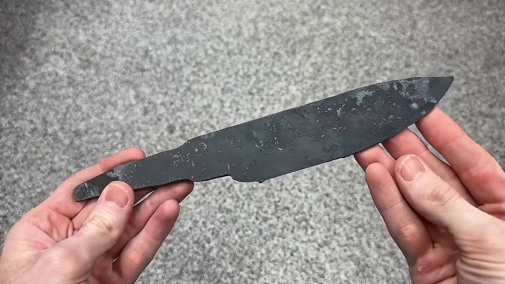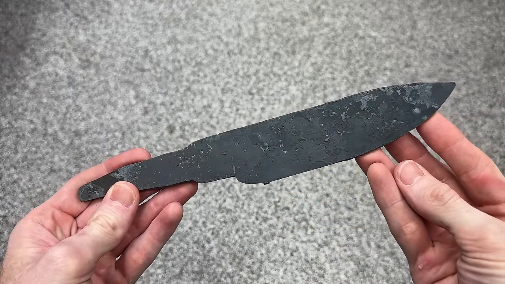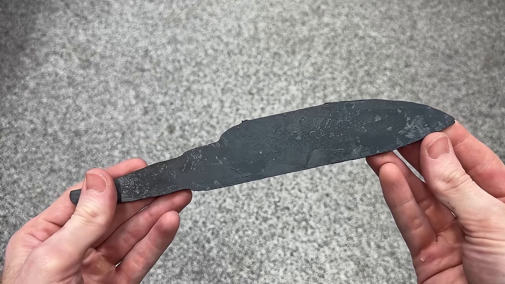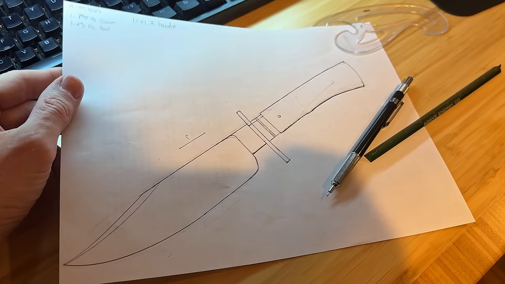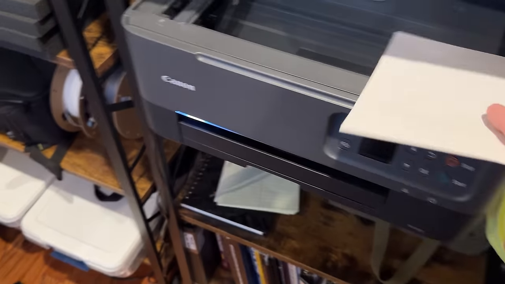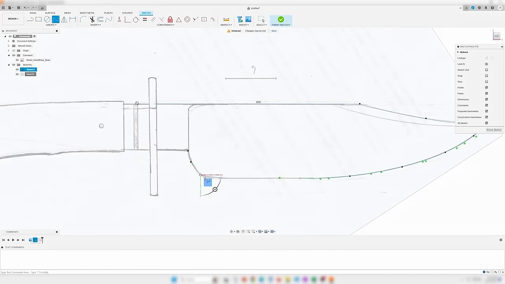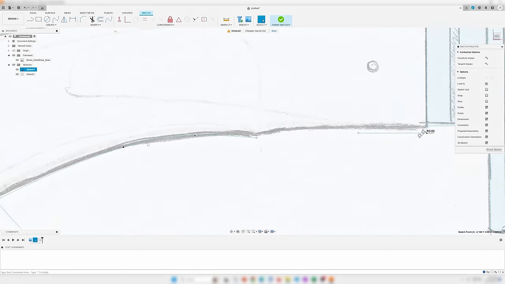With the knife forged out it's time to make some plans on what I'll be turning it into. Currently I have a rough idea of what I want to do going into forging and then make a detailed drawing afterwards, but one day I'm hoping to be good enough to make the drawing first and then forge to it.